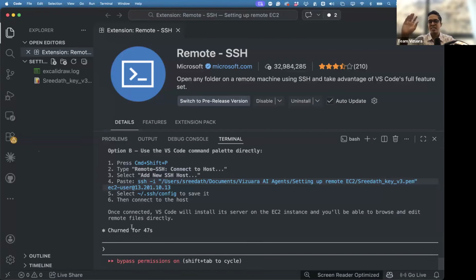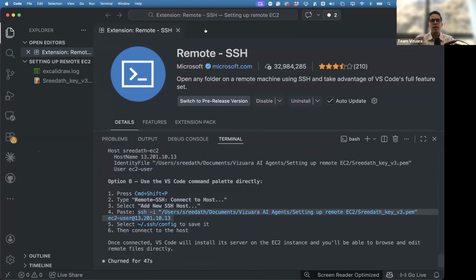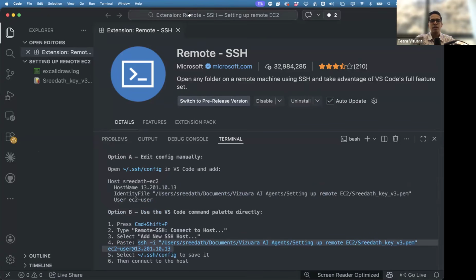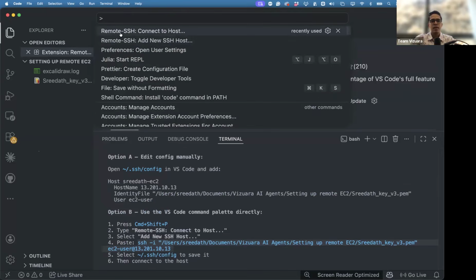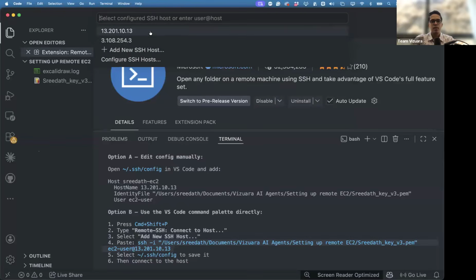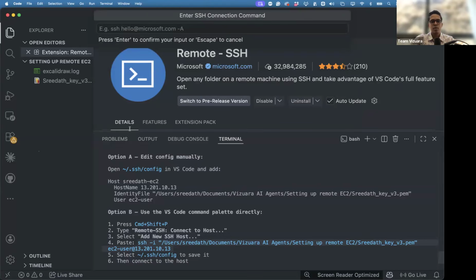It will probably ask you for its name, whatever information is needed. You go to the dashboard of AWS or whichever one you are using, and copy and paste the information to Claude Code. And then finally, Claude Code will provide you a command like this, ssh -i users, this. Then you can run that over here in the search bar, click show and run commands. If you have already installed the remote SSH extension, you will see this option, remote SSH connect to host. Then add a new SSH host, and just paste the command which Claude Code has provided here, and then the connection will automatically happen.